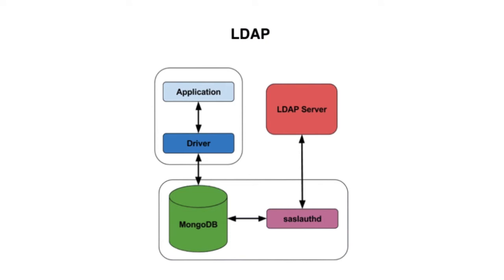This means it's in our best interest to run this setup on a trusted channel, such as a connection that is encrypted with TLS or over a trusted wired network. I'm going to assume you already have MongoDB Enterprise installed and have an LDAP server up and running. I'd like to point out that my LDAP server and mongod will be running on the same machine for this demonstration. I'm currently SSH'd into an Ubuntu machine, so keep in mind that some of my commands will be slightly different from yours depending on your flavor of Linux.